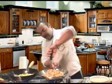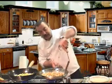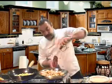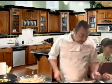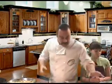What oil does, it also seals the food and keeps the flavors inside. When you boil or even steam, the food starts to lose its flavor. And we're supposed to have flavor. Food is made for flavor. We got to eat for flavor, not just to eat.